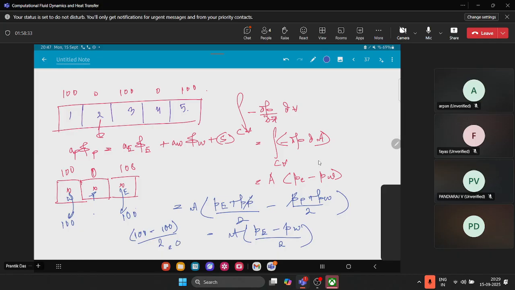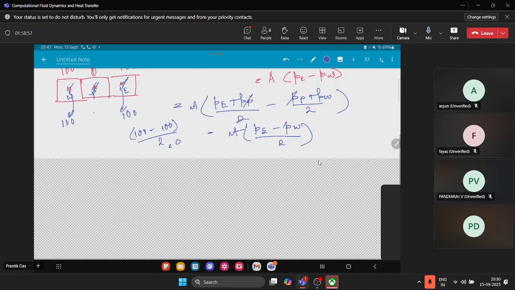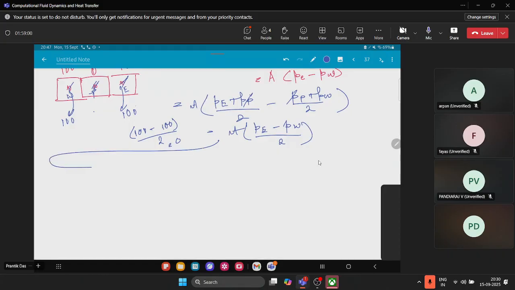Yes, sir. But there is a problem. We are discretizing the Navier-Stokes equation, but it remains unaffected by the local pressure gradient. Between 0 and 100 there should have been the effect of a pressure gradient, which did not come, which was not captured in the equation. It should have been there from 100 to 0 also, because there is a local pressure gradient. So this is not being captured. So what are the solutions? Don't use the central difference scheme. If we use some other discretization scheme, we can avoid this problem, or use a staggered grid.